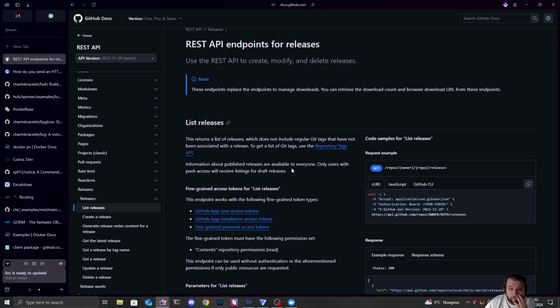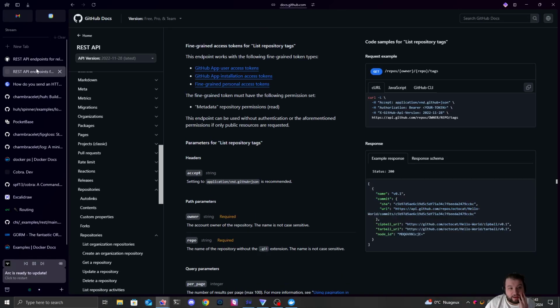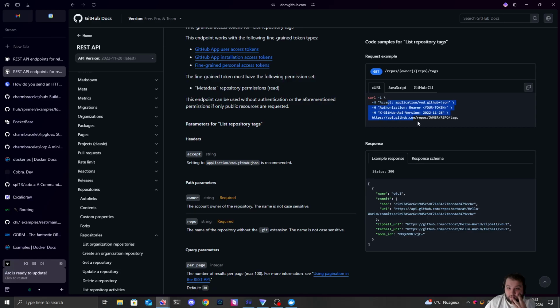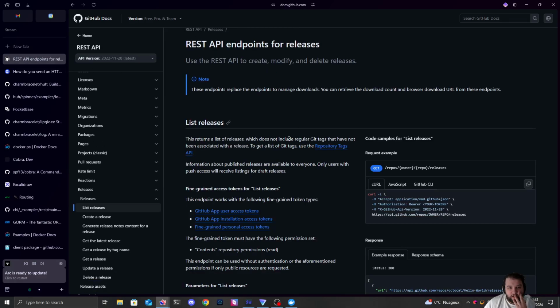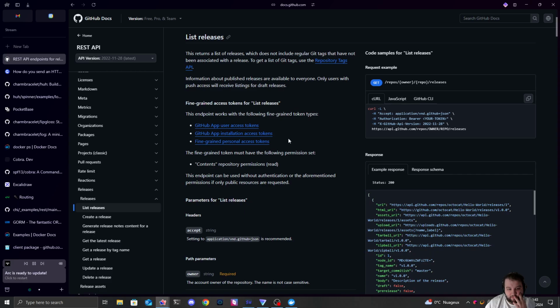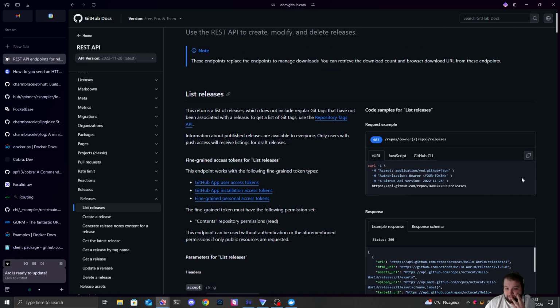Okay. Or for the tags, we still need a token. Let's see if we can get them without the token. So we can do this. Let's do it here. And we can remove this, hopefully.